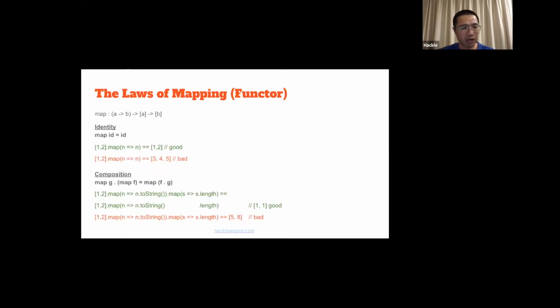However, if somehow by using that function we get 5 and 8 back, that's unlawful, right? Something must have gone fishy with that map function. It somehow breaks that composition law. Does that make sense? I'll give you a couple of seconds to look at that. And if you have any questions, please type them out. Okay, looks like we're doing really well. I'll take all the credits, of course.